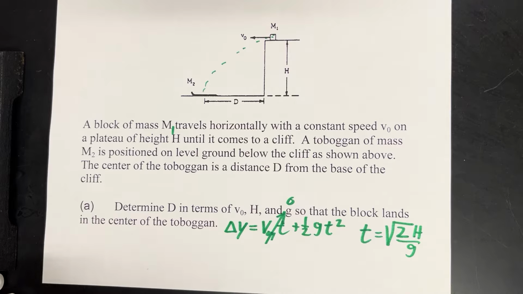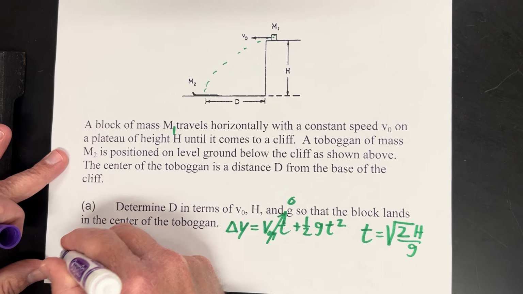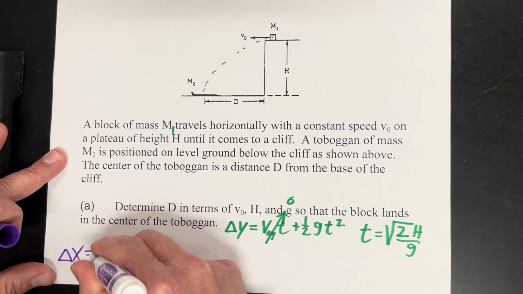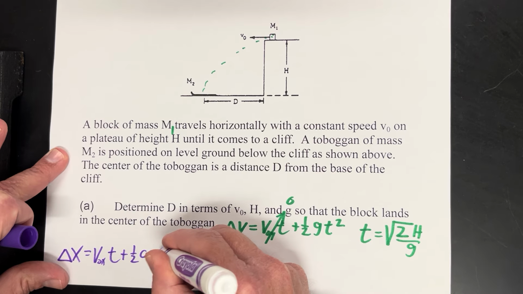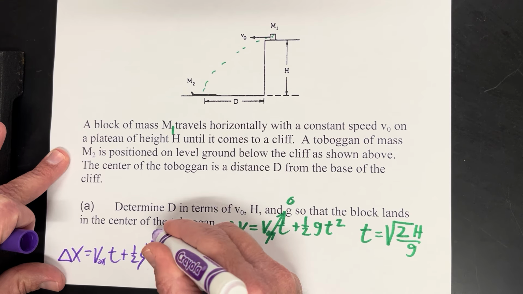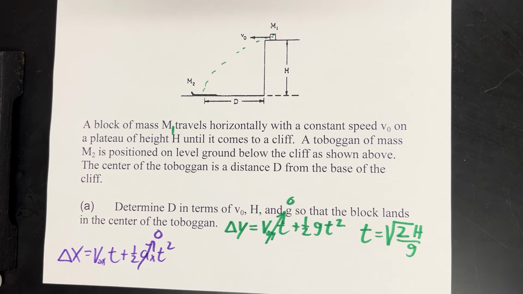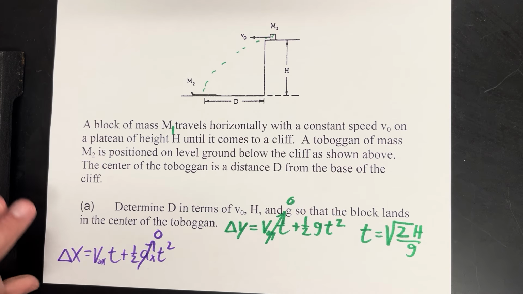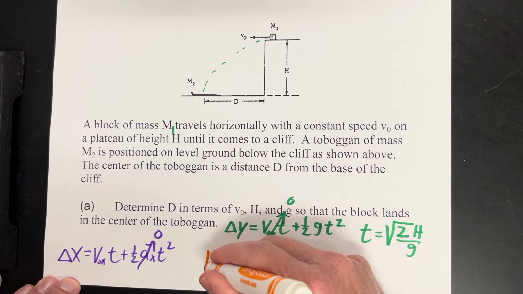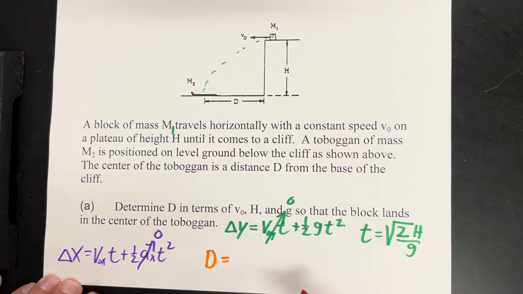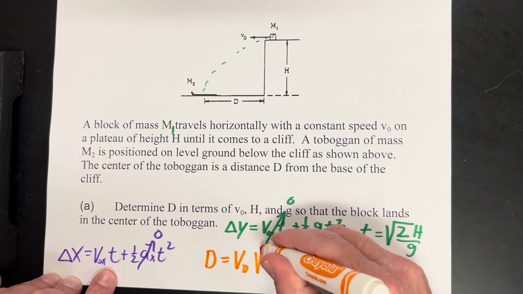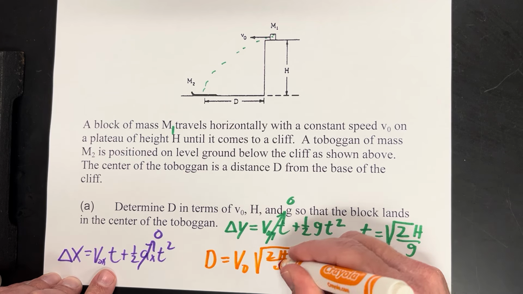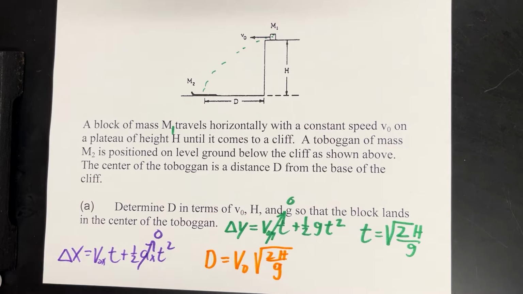So now let's figure out d here. So let's do the third equation. Again, delta x is equal to v0x times t plus 1/2 times ax times t squared. Well, there is no x acceleration, and so that drops out right there. And so the last part then that we got to do is simply to do this. The delta x they are calling d. This velocity here is the velocity they just straight up gave us, v0, and the time is the time we have right here, which is square root of 2h over g. And there we go. That is it.